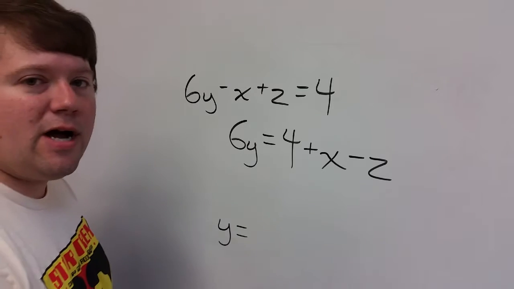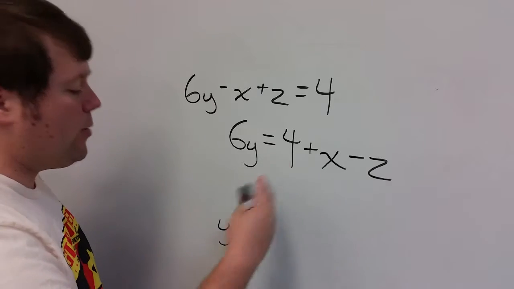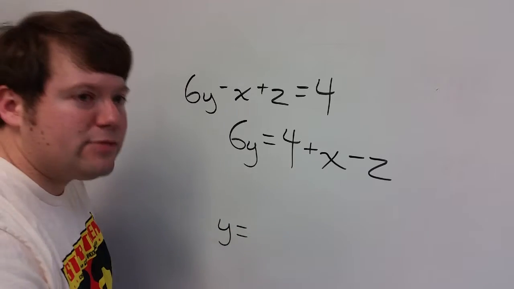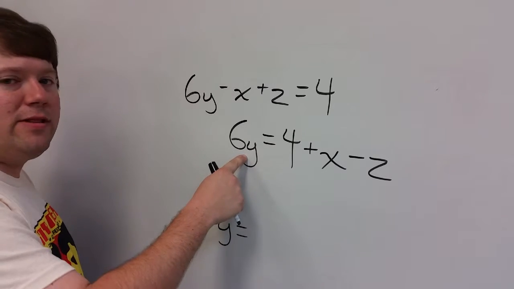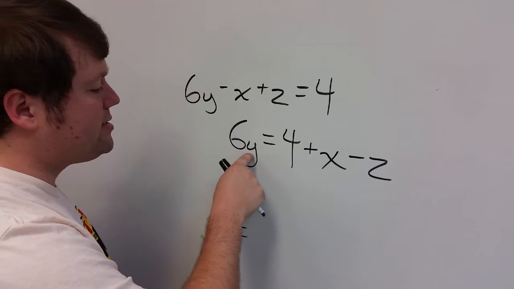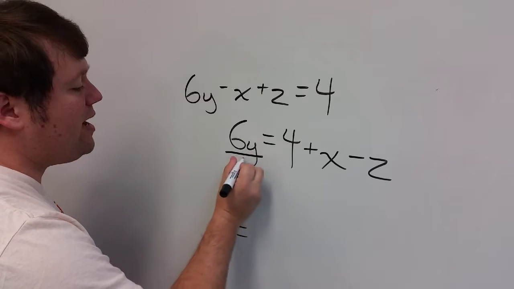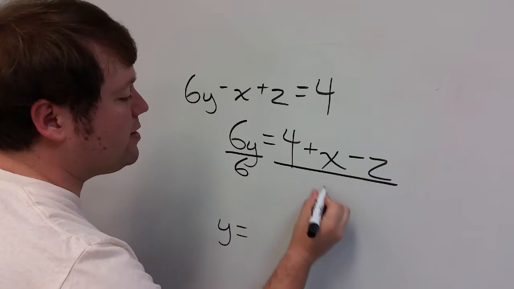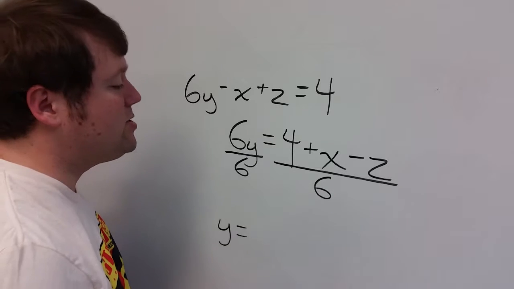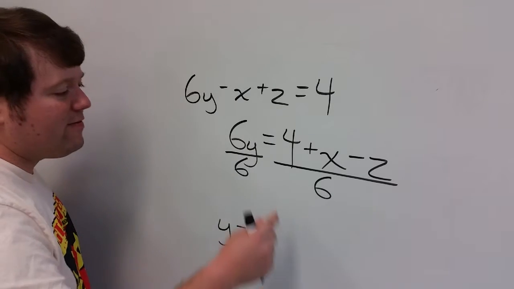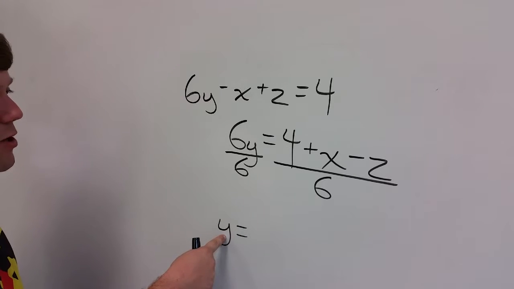And that's good, but it's not quite everything, because I don't want to know what 6y equals. I want to know what y equals. I'm solving for y. So I need to do something with this 6. Remember what this means. This means 6 times y. So to get rid of that times 6, we divide it by 6. In fact, we divide everything by 6, because whatever I do to the left side of the equation, I do the same thing to the right. When I divide, 6 divided by 6 cancels out and leaves just y, which is what I want.